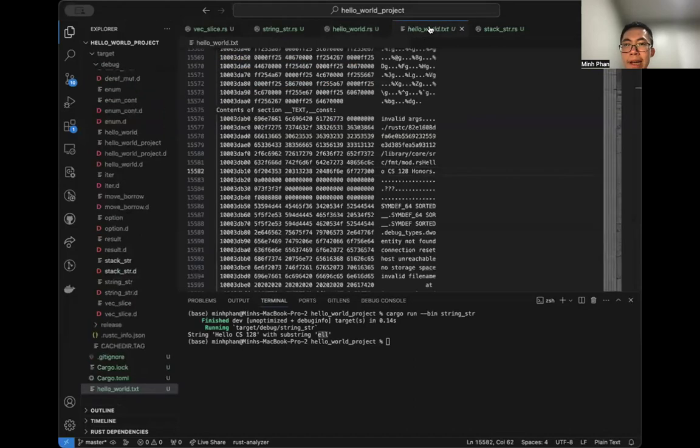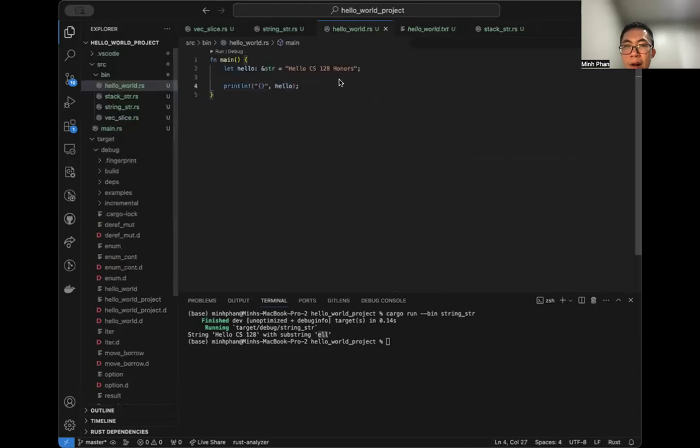Well, if we look at the program dump, the stuff that appears after you compile the code, you can see that the string is just straight up stored in the code in the text segment. You see there's a string here, hello CS, stored in the text segment of the program after compiling.